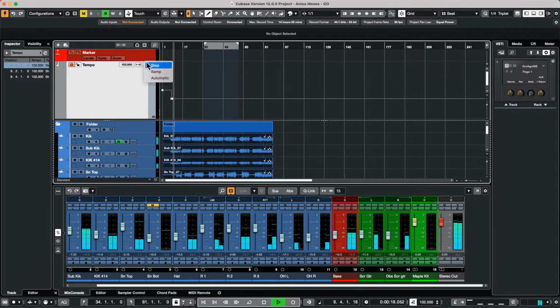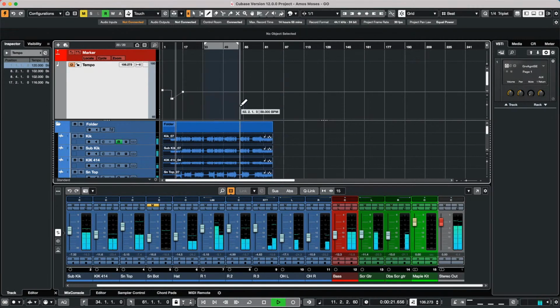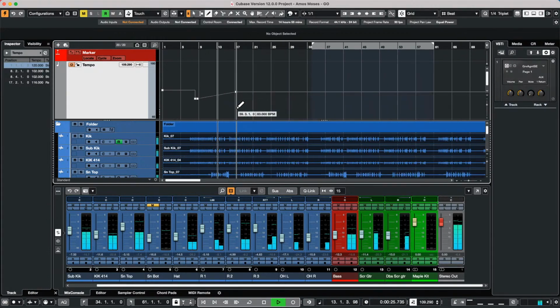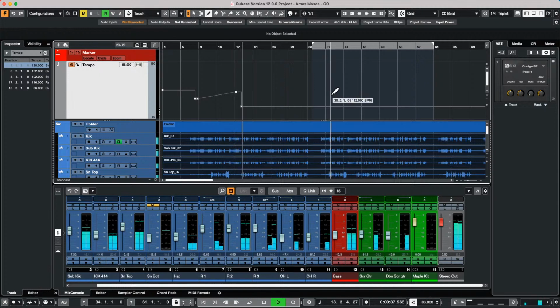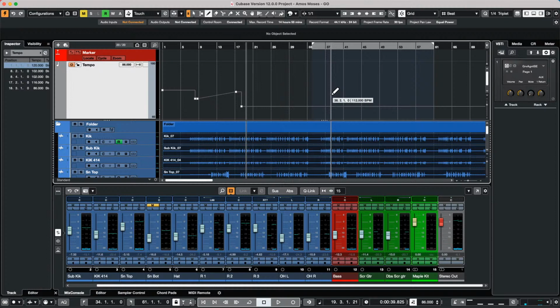And we could have these tempo changes be stepped or ramped. So if I wanted to ramp and have it gradually increase, we watch our tempo here just increase over time. Or if I wanted to step down to a particular value right here, you could just do it like that. So your MIDI and audio, once placed in musical mode for your audio tracks, can automatically follow those tempo changes.